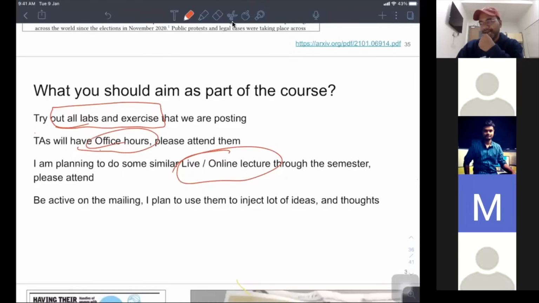I definitely am going to use the mailing list for a lot more discussion. Lectures will be more one-way: here is the content, look at it, and then we can have some discussion. So the mailing list is going to be a great way by which you are going to learn a lot. I'm going to post, and I'm going to request the TAs also to post some content.